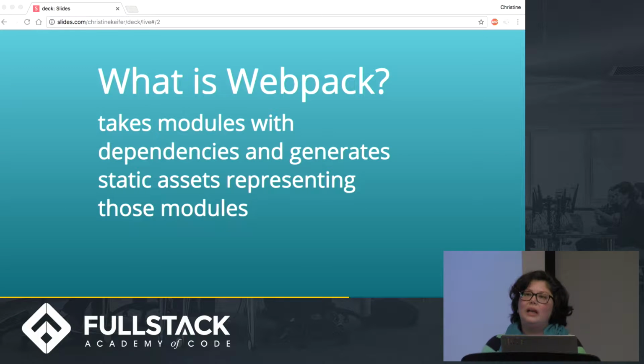At the end of the day, Webpack allows web developers to write modular code for the front end. Otherwise, we have a bunch of issues: we have to load multiple script tags, multiple files, we have to worry about the order, and we have issues with polluting the global scope. So Webpack will take all of our dependencies, generate one file, and serve that up to the browser. Another cool thing is we can write our code in ES6 or CoffeeScript, and Webpack will serve it up in plain JavaScript so the browser can understand it.